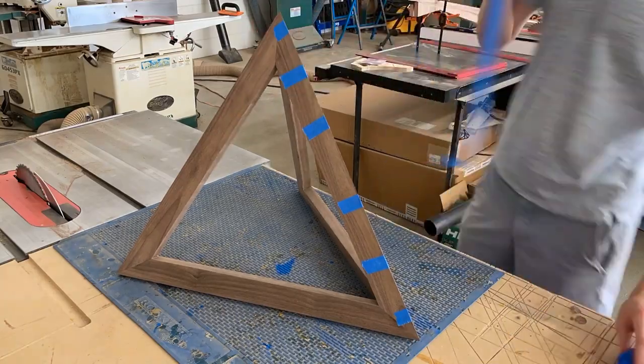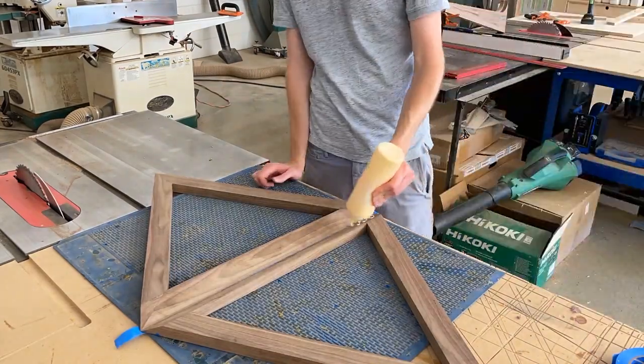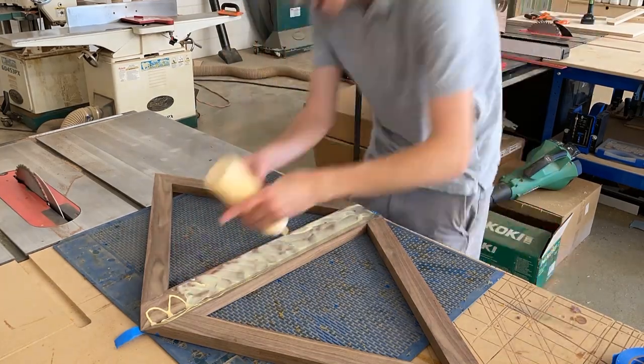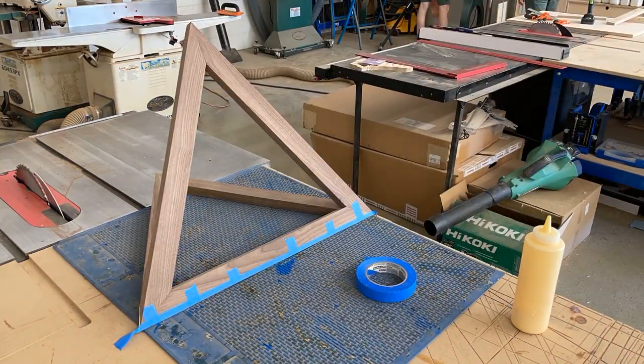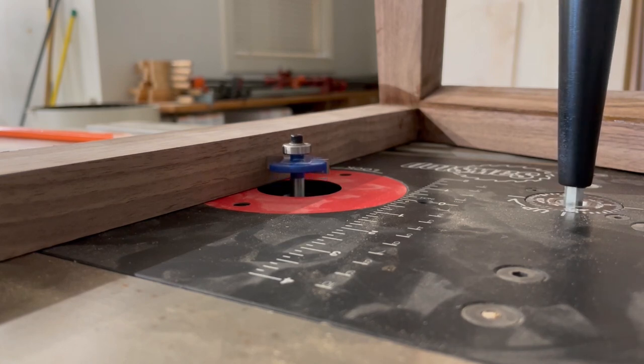Now that I've cut these sharp angles, I'm going to glue them together using some wood glue and blue tape. After my glue is dried, I'm gonna head over to the router table to cut the grooves into the pyramid for my LED neon strip.